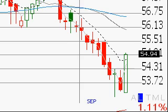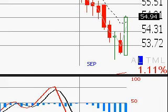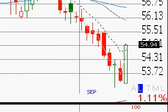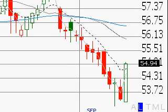FPL is also a bullish engulfing. We normally in our scans follow $5 to $25 stocks, but a nice looking bullish engulfing for a little higher priced stock here. As you can see, stochastics oversold and curling up, and we'll come back and take a look at the engulfing, because again, we wanted to include this one on the video for educational purposes because it is a huge engulfing signal. And if you'll remember, the bigger the engulfing signal and the more candles that it engulfs, the more powerful that reversal signal is.